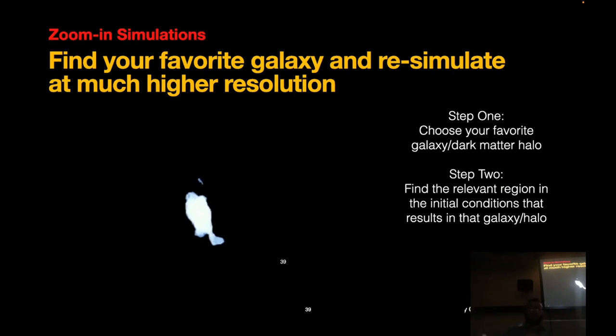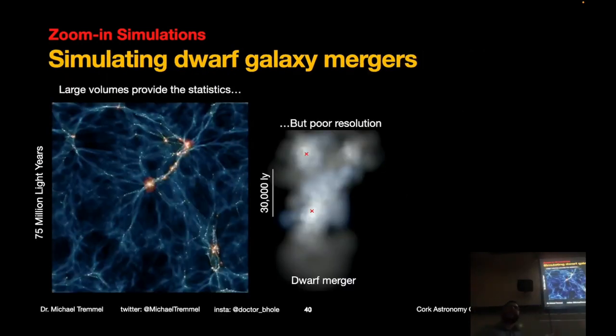So just as an example for my own research, one thing that I'm very interested in is the mergers of black holes. And a lot of supermassive black hole mergers take place at early times and in small galaxies. So I can take my big simulation, where I have thousands of galaxies that go through all these mergers, and I can pick out some galaxies. I know they exist, I know there's black holes, I know these two black holes, and those red X's are black holes there, in my simulation will merge, and I believe it. But those galaxies don't look very impressive. They're pretty blurry, pretty bad resolution.